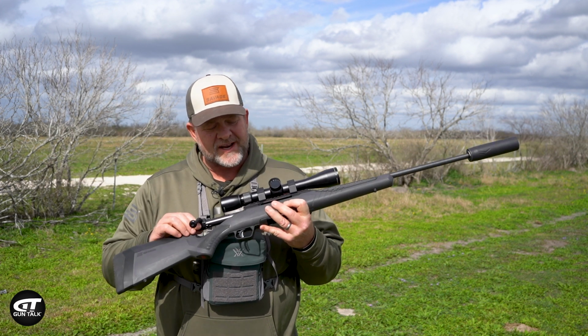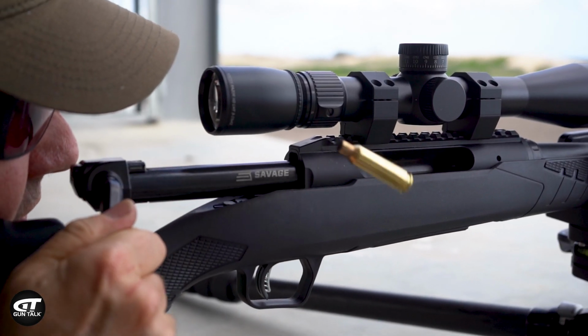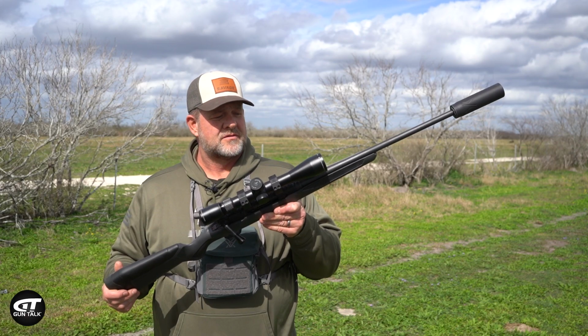But straight pull action, very smooth to operate. You don't have any vertical movement on the bolt. You just come straight back, straight forward, loads that next round. Great new lightweight impulse rifle from Savage.